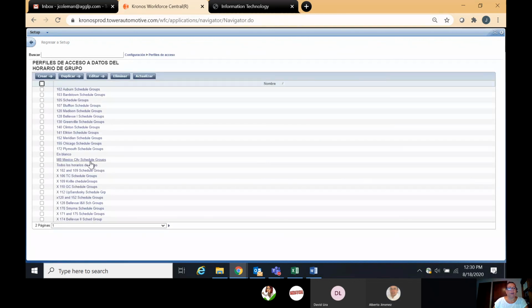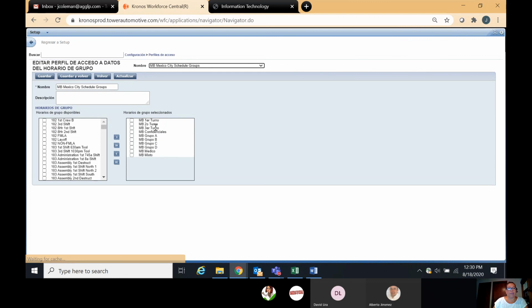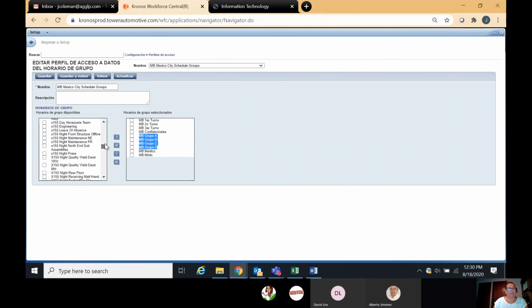Schedule groups are very simple for you. You have not gone away from your basic groups here. Besides the group ones, the rest of them were created back in 2016 and you've never added any more. So you are pretty simple that way, and that one is going to be very simple for you. We added these in the last year and a half. But our other facilities, they add schedule groups like crazy.